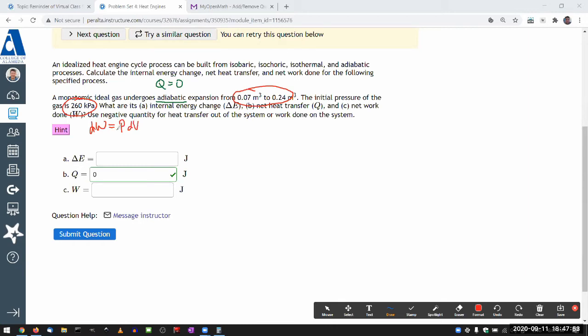Both the pressure and volume are changing, so you do have to actually integrate. And basically the expression you'll be relying on is the adiabatic relationship: pressure times volume raised to factor gamma is constant.